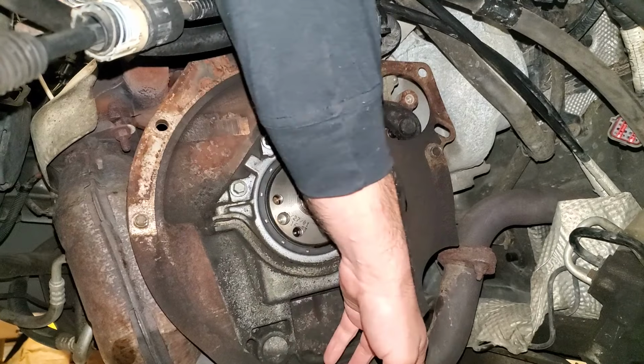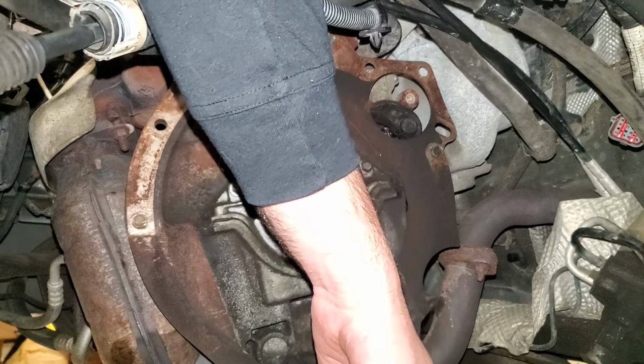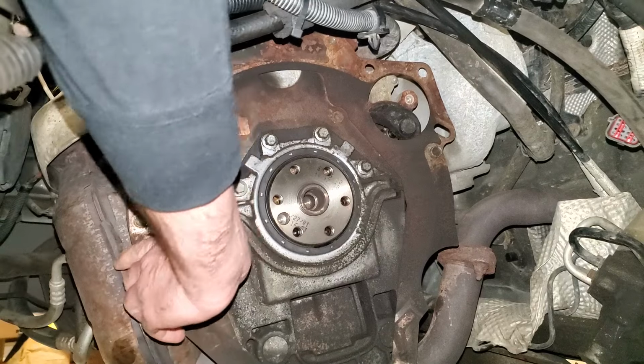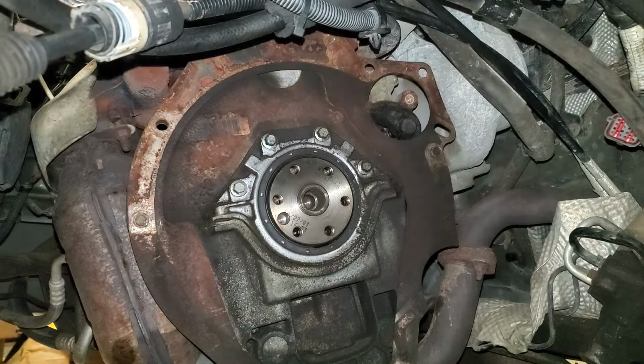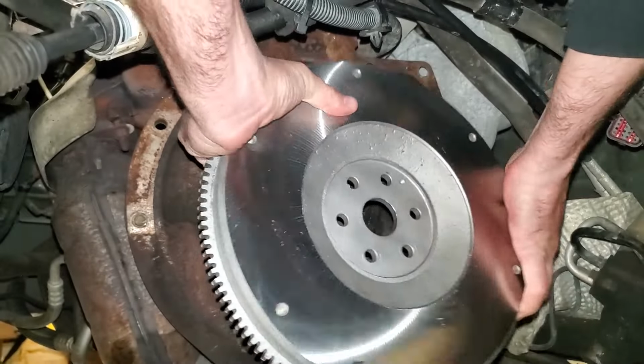Next, just check your cover here, or your separator plate, and make sure it's not too bent up. Like this right here, it's bent a little bit, but I'm not too worried about it. Once we get the trans slid back in, it'll be fine. But if you want, you can straighten it up. Otherwise, just fine to leave it, which is what I'm gonna do. Then we'll grab our flywheel and get that slid onto the crankshaft here.